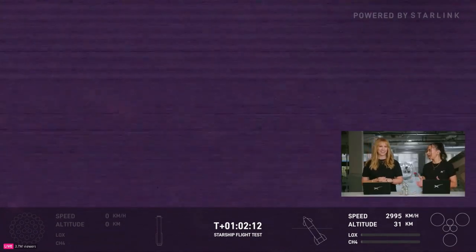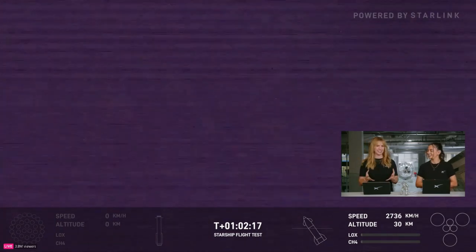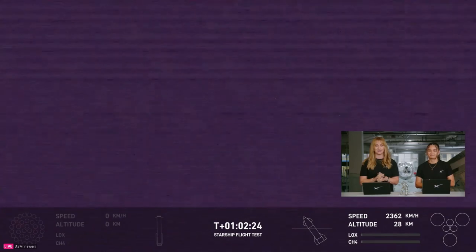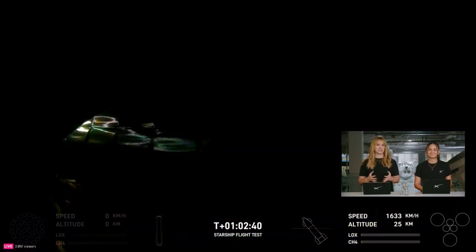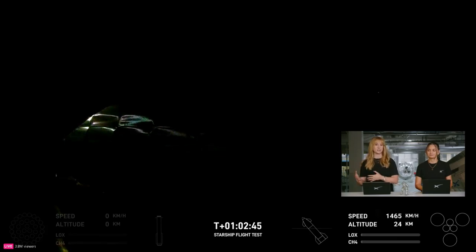It's probably going to feel a little bit harder on the surface of the water, but it'll look pretty gentle. And like we said earlier, we hope to have some more views, even of that phase of the flight. So fingers crossed that we can bring those to you. We are hoping to splash down softer than we did last time on flight 4. Right now, Starship continuing to make its descent back to planet Earth. At Mach 2, remains on a good trajectory. All right, great news there. That tells us that the vehicle is traveling twice the speed of sound.